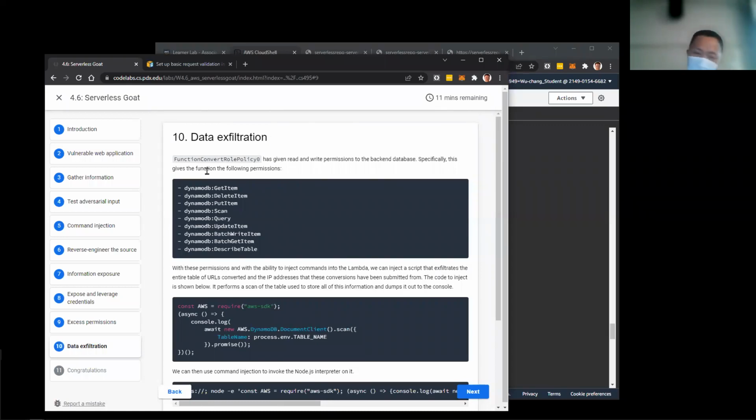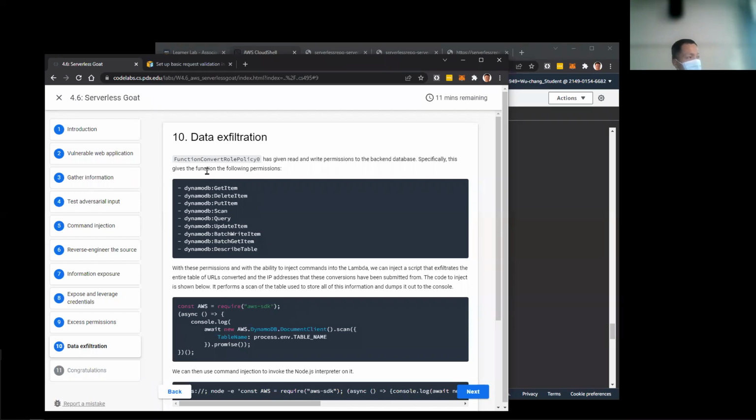The last thing is the data exfiltration. I've been given a DynamoDB permission to basically dump all the tables, read all the tables. So what I can do is use a command injection attack, and the account that's running the application has read access to the DynamoDB.